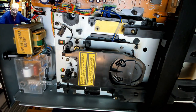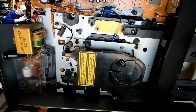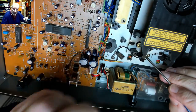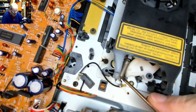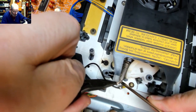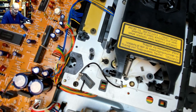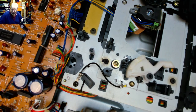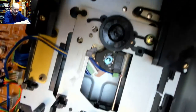Like so, and then with a pair of pliers just grabbing hold of this spring. So what we'll do over there, we're just going to compress the spring down this end and then take it up. There we are. And then there's a little clip, and that'll free up the clamp. So there we have the optical block.